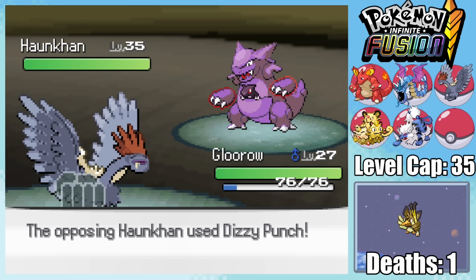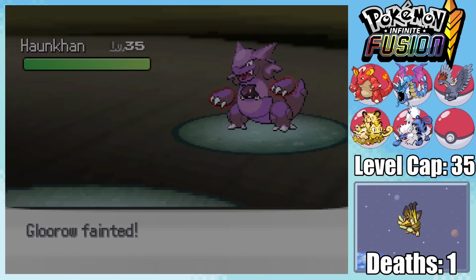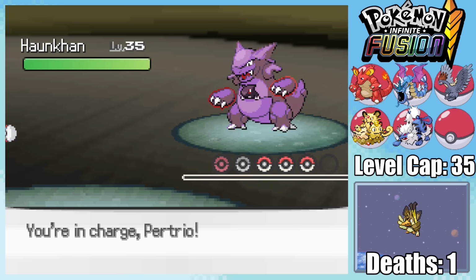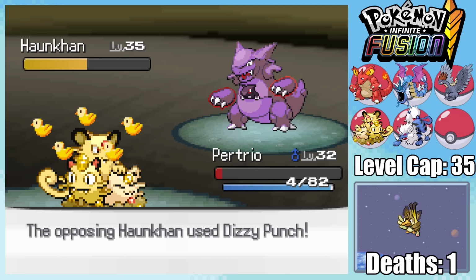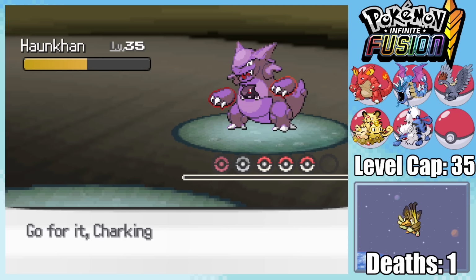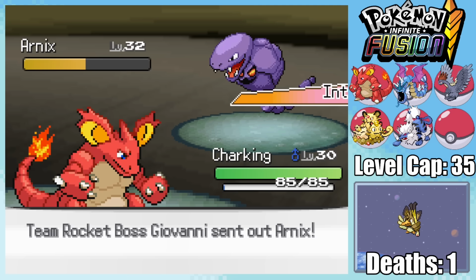Ghost Normal is an incredibly oppressive typing, and Dizzy Punch does so much more than I was expecting, so unfortunately, Gluro has to go down so that Pertrio can come in safely. I then try for a flinch with Bite that does do half, but unfortunately a Dizzy Punch takes me down to 4 HP and gets me confused, so I swap out into Charking as he swaps back into Arnix.